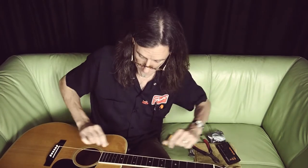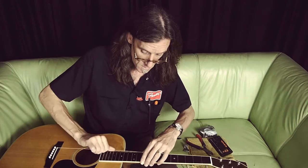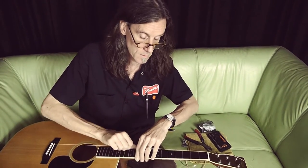Now then, another thing that some people miss out is just to give the string a stretch. Why do you give it a stretch? Well, the string is going to stretch anyway, whether you like it or not. And assuming you've got a guitar string in tune, if you just leave it, it will stretch and go out of tune. If you listen to the note here, now if I just get hold of it, about in the middle of the neck, round the 12th fret, and just give a gentle pull like that, it's gone right down.